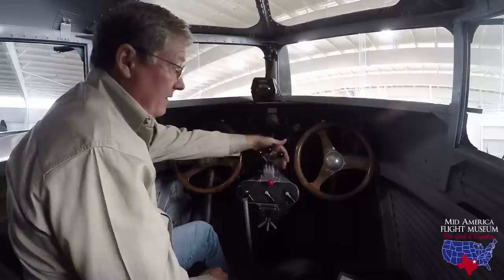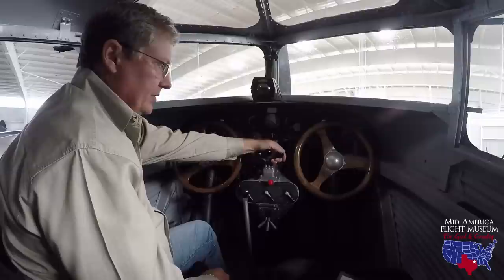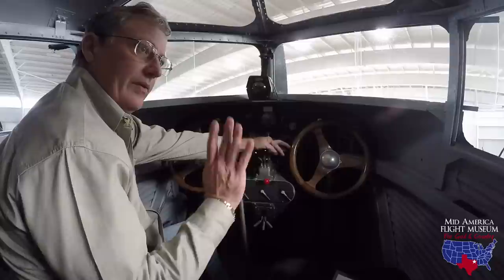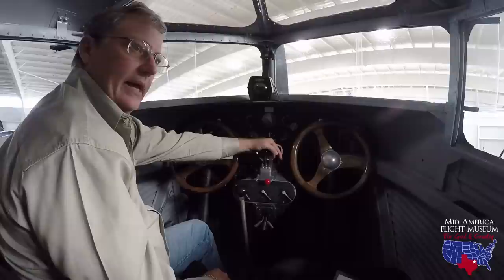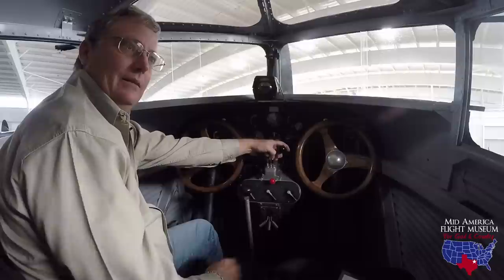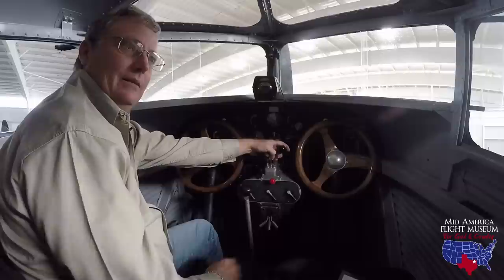I've only landed in a strong crosswind one time — in Tyler. It was stronger than I was hoping for because the other runway was closed. We just used complete differential power and touched down with differential power, using almost no rudder, and it did great. I chopped the power on the other engines and came to a rolling taxi with one engine up around 1,200–1,300 RPMs. It makes crosswind landings really easy, and I can see how if you practice that a little bit — like the EAA pilots — you could get really good flying the airplane.